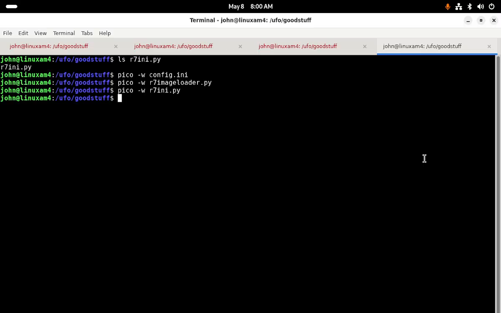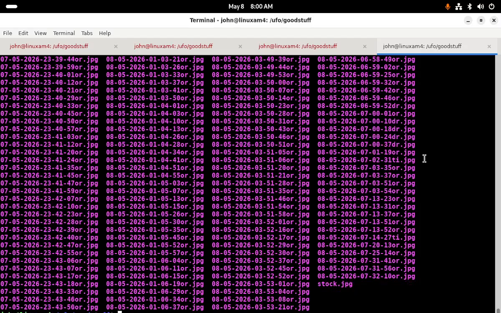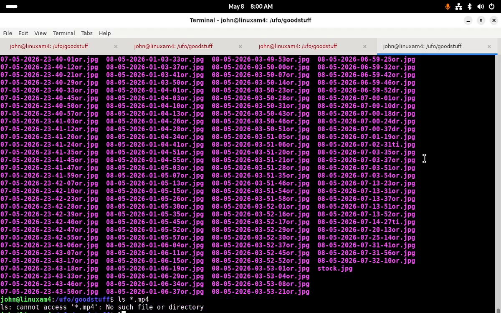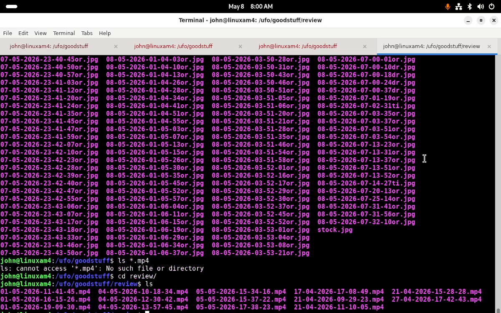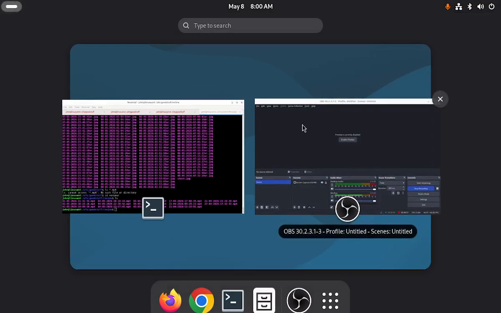The Python UFO hunting script. At the end of the day, you're gonna see here there's JPEGs. These are images of matches, and then there's probably MP4s. There's no MP4, so it means it hasn't caught anything. But sometimes you get MP4s like this, and these are potential matches. All right, start UFO hunting with Python, guys.